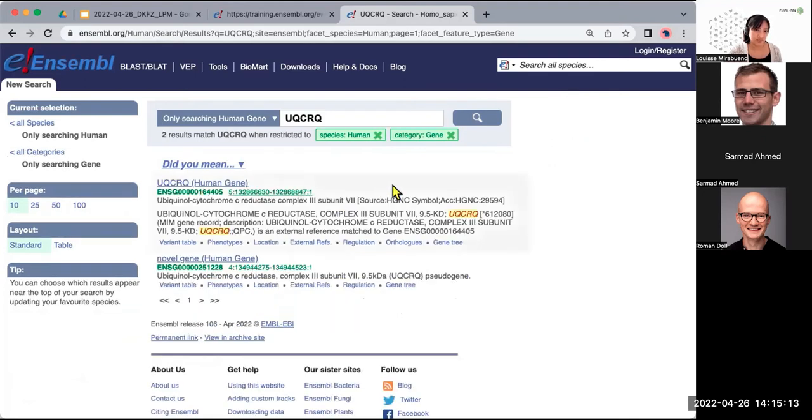Giving us all the genes that have the letters UQCRQ in it. So there are two here. I know I'm interested in this one because this is the gene name that we entered there. So I would click the first result.